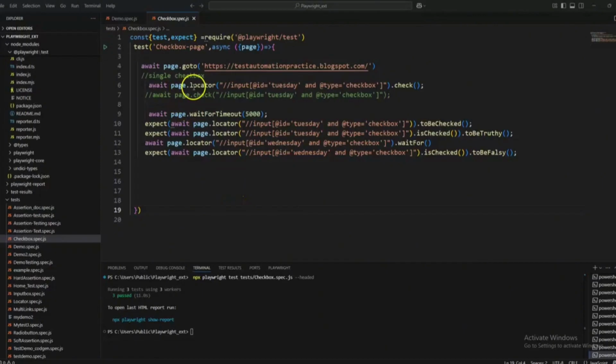So this is how we can achieve a single checkbox in Playwright. I will show you the multiple checkboxes in Playwright in the next session.